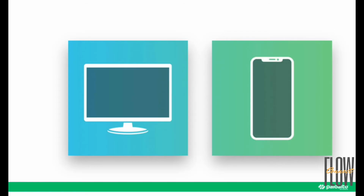Now, let's talk about the connection aspect. When we go out to the coffee shop, or when we get back on the road and we're at the airport connecting to Wi-Fi with our laptops, we are seeking out those connections. We have to find, connect, and authorize that connection to happen. But overall, that's user-driven. But your mobile device, well, what makes it mobile? Aside from the additional options of cellular and NFC, these devices are actively seeking out connections without you knowing. That's why man-in-the-middle attacks and some other attack vectors are very, very common on the mobile endpoint. That's what makes it truly mobile: it's always looking for the best and brightest connections.